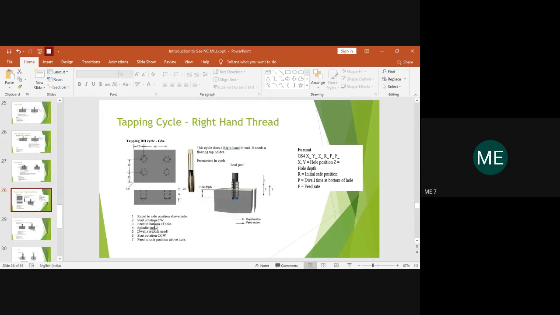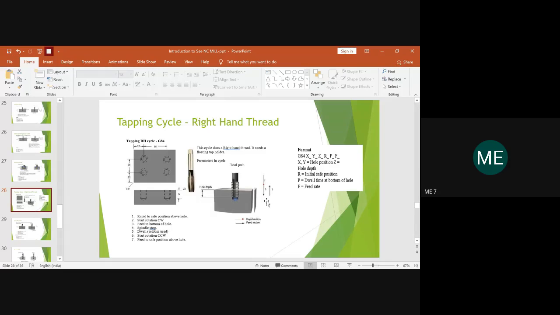Then second, it will start rotating in the clockwise direction. The tool you have provided starts rotating and goes into the hole where the thread cutting has to be done. So this is the feed movement. Once it rotates and comes down, it reaches the tip of the hole where the thread cutting operation has to be done. This is the direction of the feed motion.